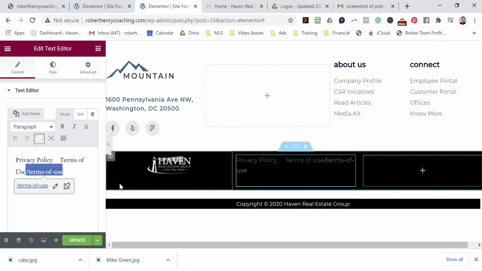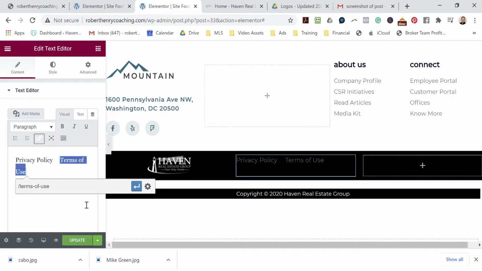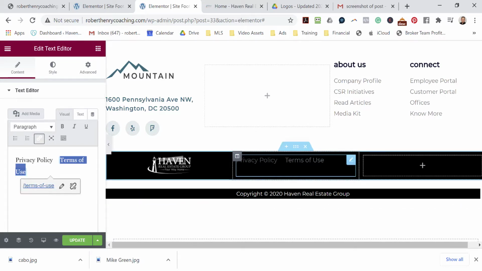Okay, so that didn't work right, so that's okay. We're just going to highlight that again and add a slash, hit apply, and privacy policy, we're going to do the same thing.